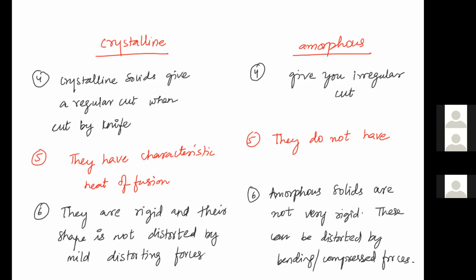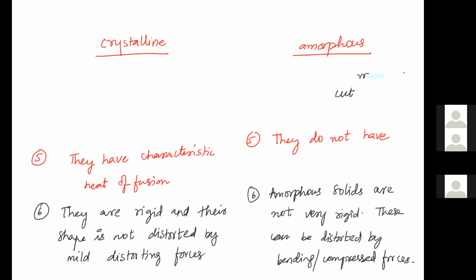Can I clear the fourth point so that I'll fill that? I'm sure all of you might have completed the fourth one. Yes, I'm clearing that. Using another color for differentiation. Last one is very important. They might directly ask you which of them are anisotropic, or crystalline solids are anisotropic. What does this mean?